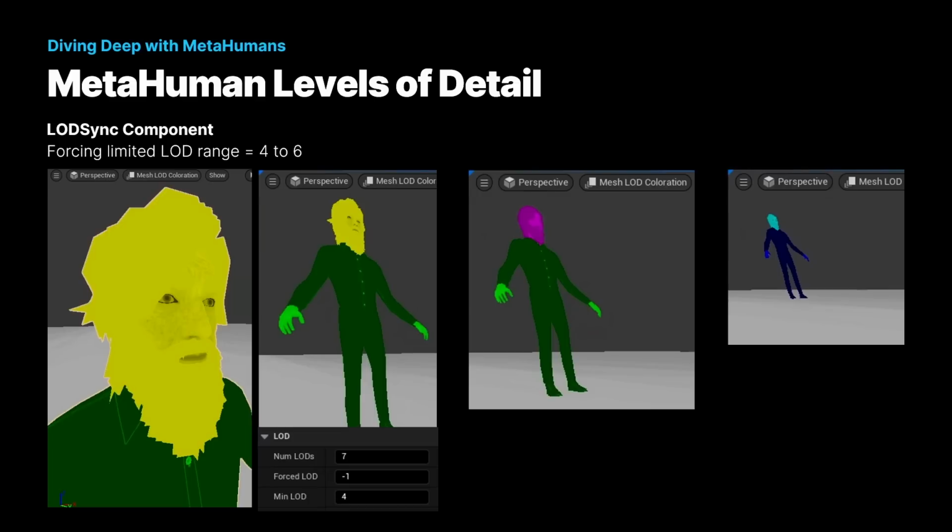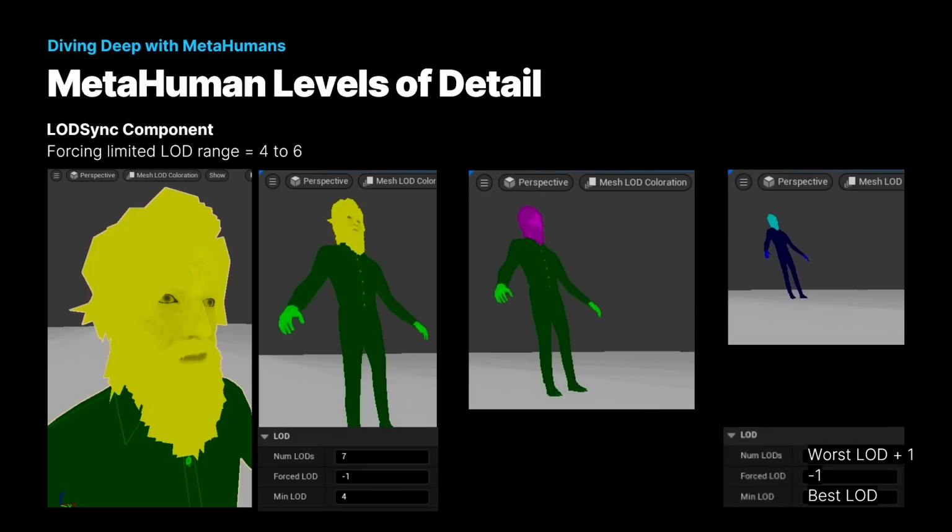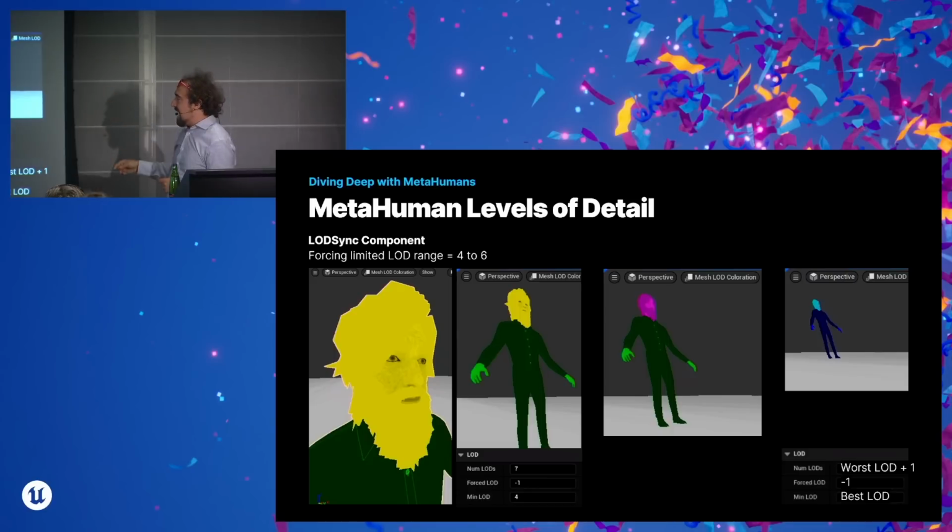And then we have this kind of cascading set of changes. You'll notice the torso stays the same for the first 3, and changes as we get farther and farther away. So the math for this one is you want to say the worst LOD that you want. Let's say 3 in this case, and then +1. Or I'm sorry, the worst one would be the farthest one. The worst one, of course, is 8, and then you want to go +1 above that. We thought LOD 8 actually looked pretty bad, so we didn't want that to show up at all. That's why here we have the number of LODs being 7. So we're discarding the final one. We're still okay with 7 showing up.